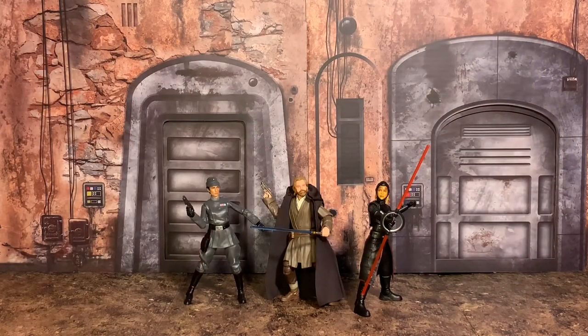Obi-Wan Kenobi Jabiim figure, your Inquisitor fourth sister, and then of course you also have Tala as well. So very, very cool, very nice figures. I do enjoy all of them. Of course, the Obi-Wan Kenobi series wasn't as great as I would have wanted it to be, but I think we got some really, really cool figures out of that particular series. So as a collector for that, I am very thankful. And I do think these are some really, really good figures, guys.